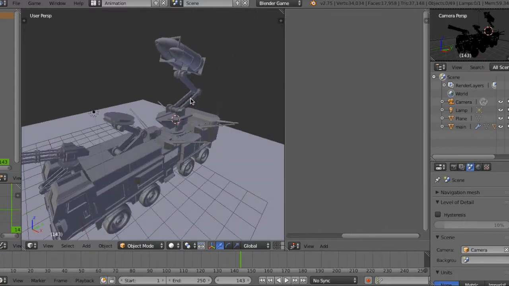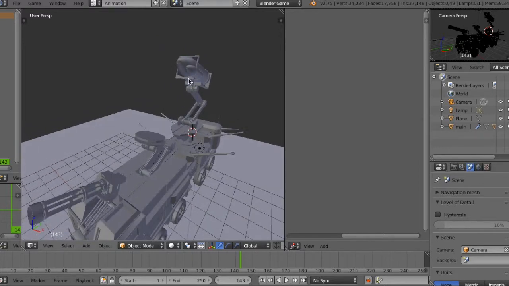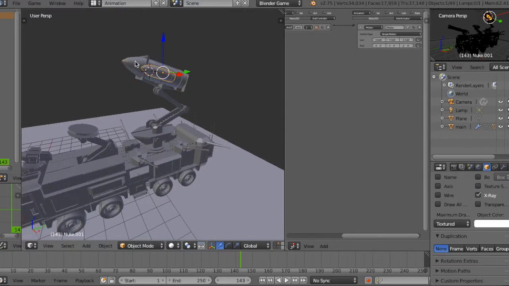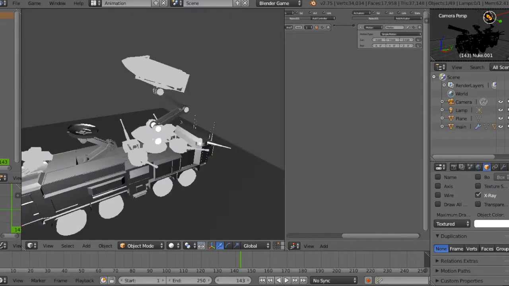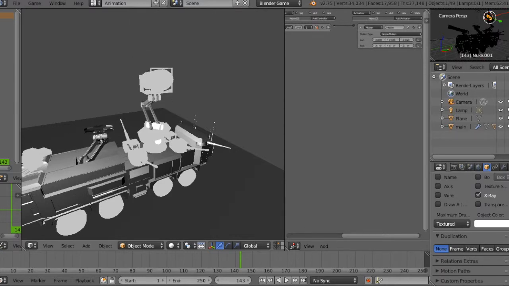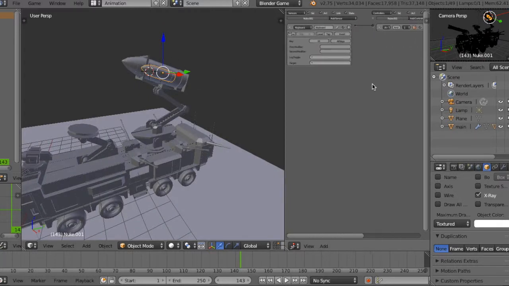So the first thing that we're going to start with is this. Automatically we see something. When I press, you see how there's a bullet within a bullet or a missile within a missile? We can see that here. There's a missile that has a missile inside of it. It's using that X-ray feature here. This is one way you can shoot something. So if I press P, we don't see that missile. But when I press M, it fires. So it's definitely there. And let me show you how I made this.